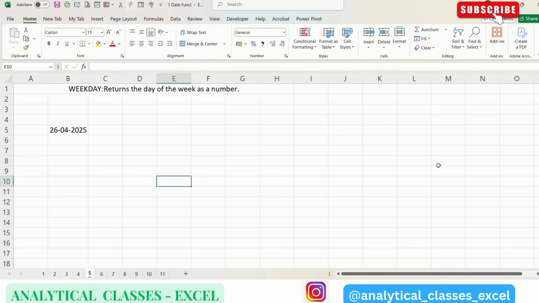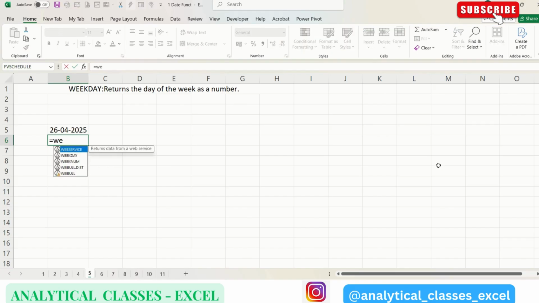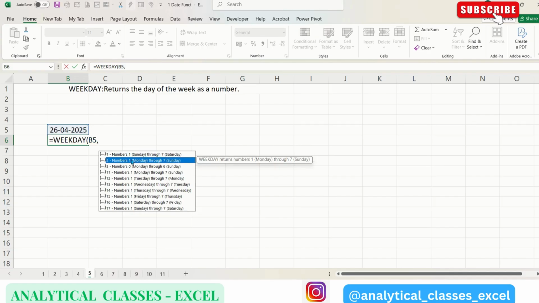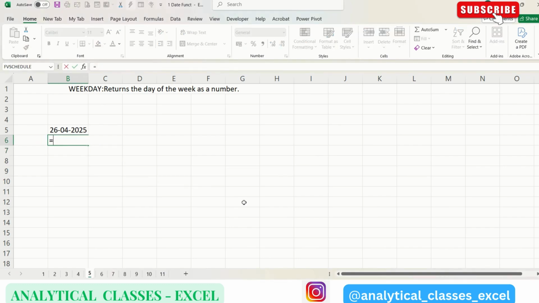Next, coming to WEEKDAY, it will return the day of the week as a number. Serial number and return type. It is giving you the option that number 1 is Sunday and the 7th day is Saturday, or number 1 Monday through 7 Sunday. So on which day are you starting the week? Let's assume I am starting my week from Monday.